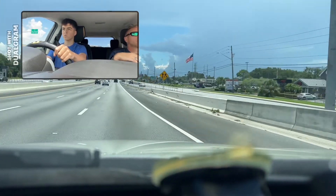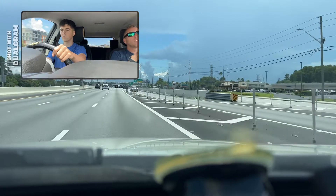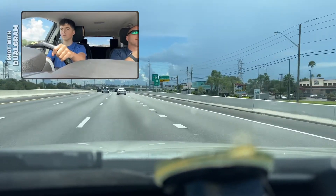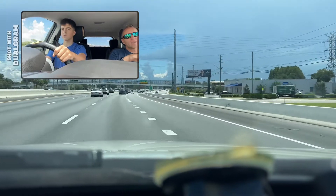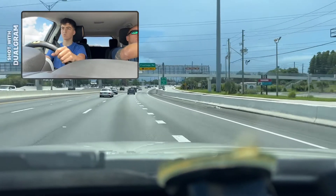You also have other entrance ramps, so you've got to make sure you're not boxing these people. If they're in front of us, let them slide in ahead of us. If they're next to us, we've got to decide whether to speed up and let them get behind us, or slow down and let them get in front of us. Same thing if we're entering and they're boxing us in — ease off the gas, let them pull away, and slide in behind them.